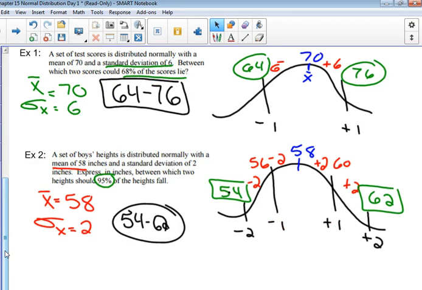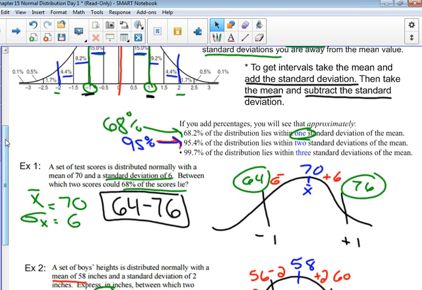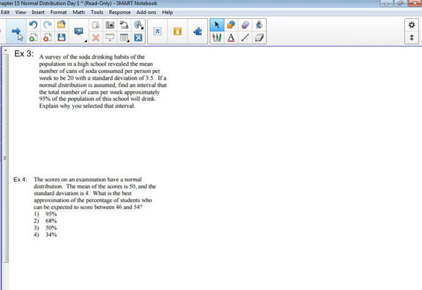If it says 68%, like this one, 68% means you're one standard deviation away, so you do it once. It depends on the percentage. Or if it says in the problem, like what intervals are one standard deviation away or what intervals are two, that's kind of like your clue. Okay, let's try this one.